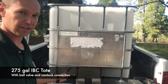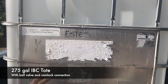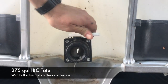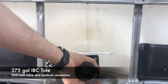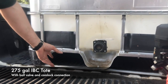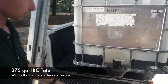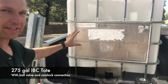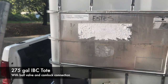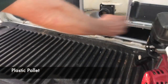So first thing is what parts are you going to need. This is an IBC tote, 275 gallon. Some features that you're going to want: you're going to want a ball valve, a cam lock male connection, and something nice and resistant to corrosion — don't want a wood base or anything, so good plastic or metal. You don't want to get any bigger than this because when you get this full of water it weighs a lot — eight pounds per gallon, so that's going to overload a truck real quick.